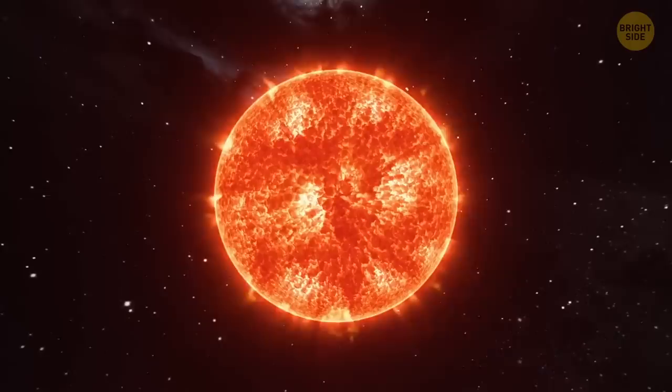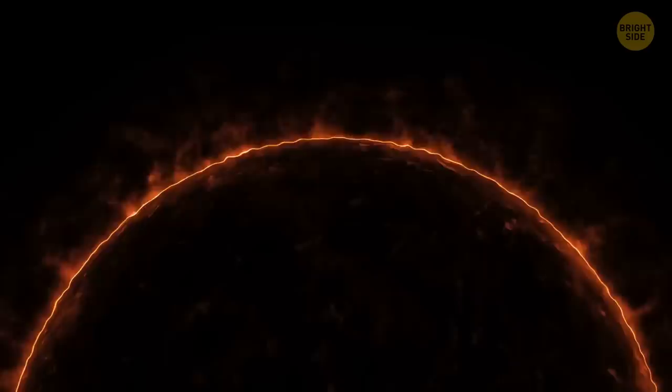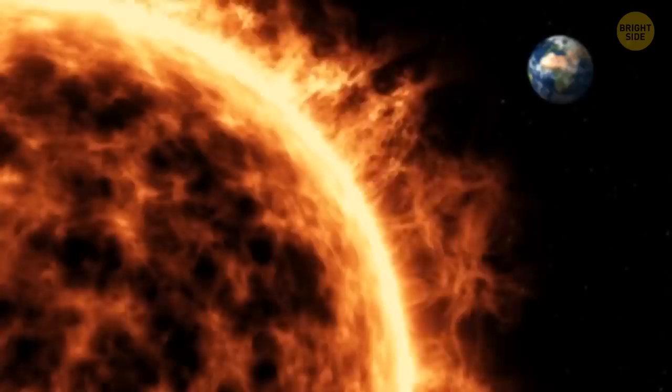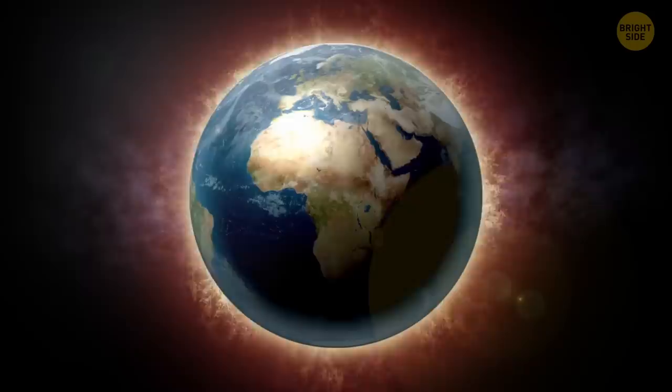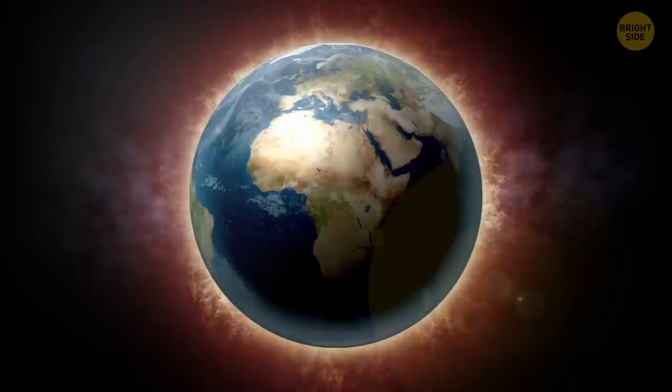But it won't stay this way forever. It will heat up even more and eventually get bigger and denser, turning into a red giant. It may one day get big enough to swallow up Venus and Mercury. Chances are, it might swallow even planet Earth. Even if it doesn't devour our planet, the Sun might get close enough to touch us. Well, if this happened, life on Earth wouldn't be possible.